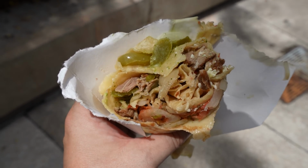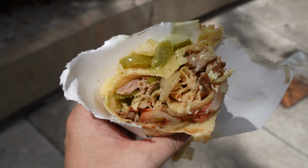And I will just say that this thing is extremely hot, and as I've been walking over here, I've watched how the crepe is actually starting to fall apart in front of my eyes. It is dripping everywhere, so I'm not sure how easy this is actually going to be to eat. All of the ingredients on there look absolutely delicious together, but this thing's gonna be a complete and utter mess.